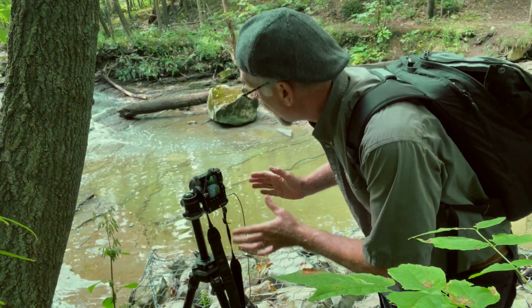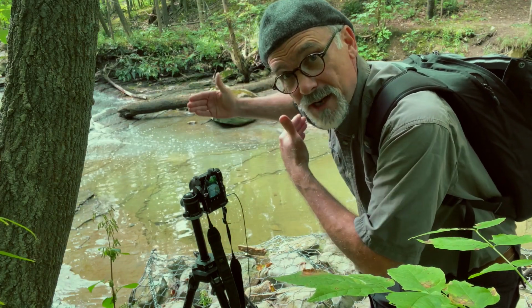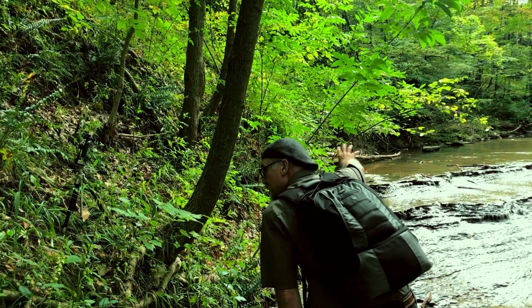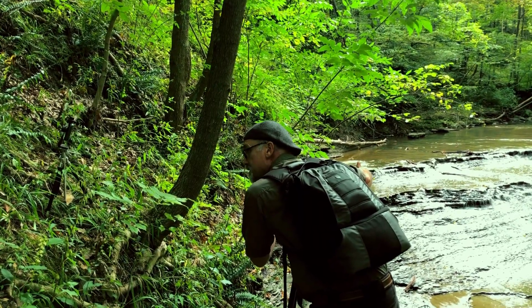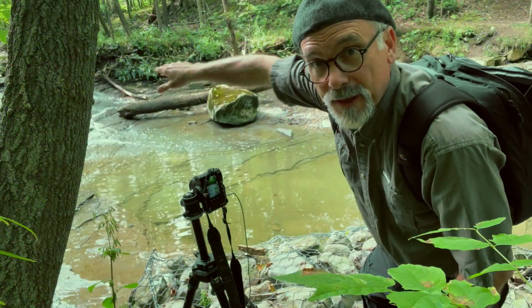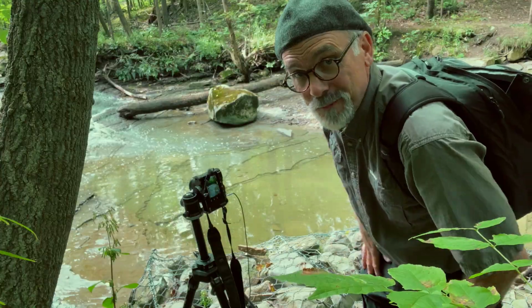Secondary location here where I've set up and doing more of a vertical shot, trying again to get some three-dimensionality, a foreground, a midground, and a background. Foreground, I've got some branches coming across that are being backlit by the sun. Of course, my main subject, my midground, is the waterfalls themselves, and the background is the river as it meanders up and that we can see. And again, the place for the birdies to fly through.